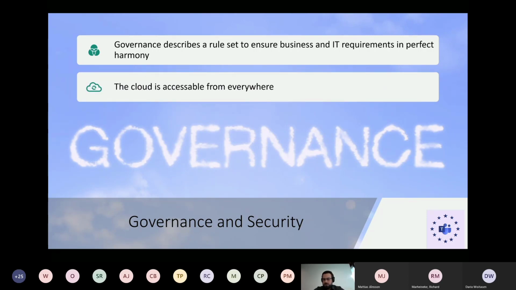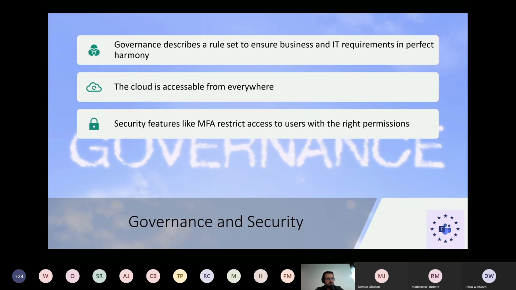The cloud is accessible from everywhere. That's the best and the worst stuff about the cloud. The best because you can work everywhere. The worst because you can get access to the data everywhere. So you may have to think about implementing some security stuff, for example MFA, multi-factor authentication, which allows IT to control the access to specific data or to specific areas of my tenant for a specific set of users. If this user is not able to provide the second authentication information, he is maybe not the right user, and you can avoid some really bad scenarios where someone else is accessing your data instead of the right users.